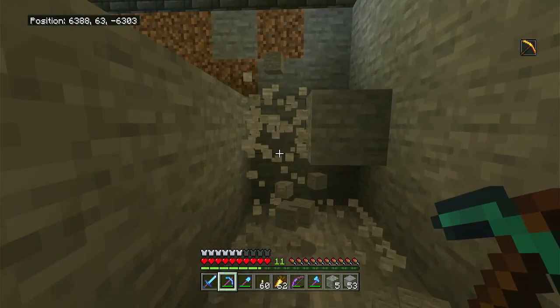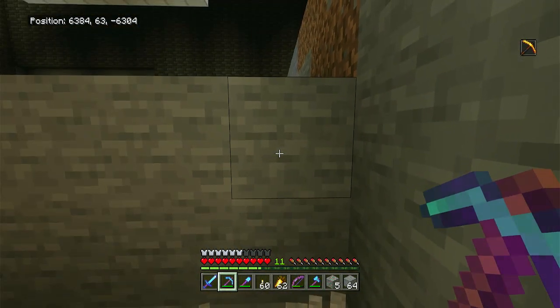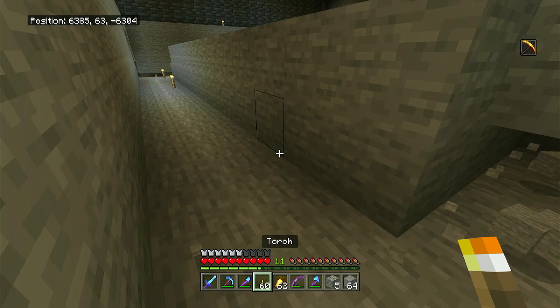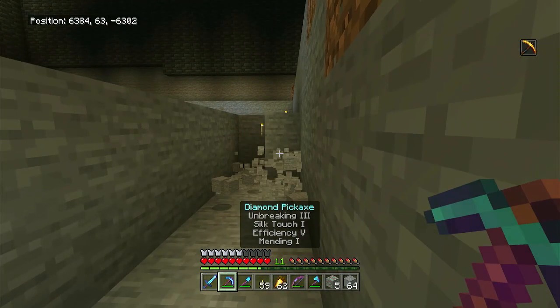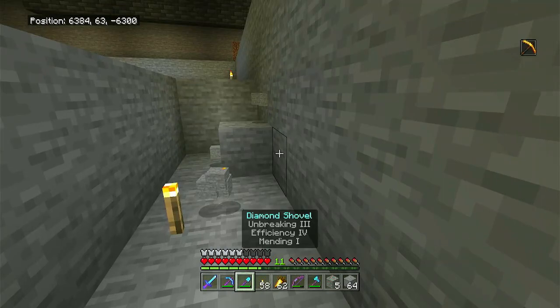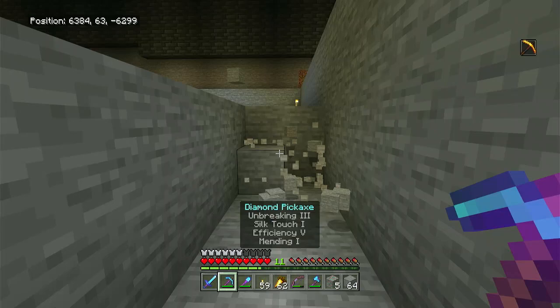Yeah, beacon. A beacon does make a world of difference, and since they've nerfed the wither, the wither effect's not an automatic death sentence anymore. So it's a challenging boss fight, but it's definitely doable on Bedrock Edition now.